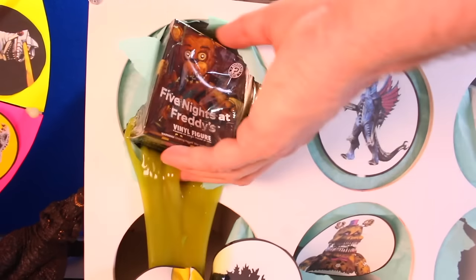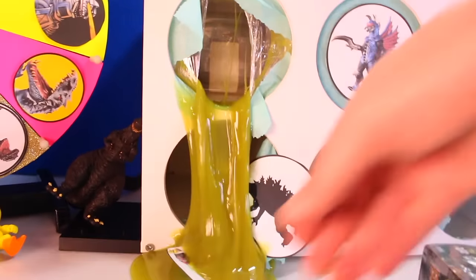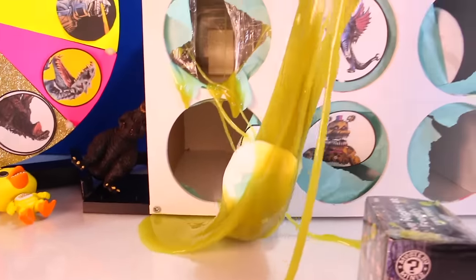What else did we get? Oh, we got a vinyl figure. Oh my goodness, there's a lot of gross slime in here. Oh, what does that slime look like, pals? Oh, looks like somebody got sick. Oh, it's gonna make me sick. That is some nasty slime.